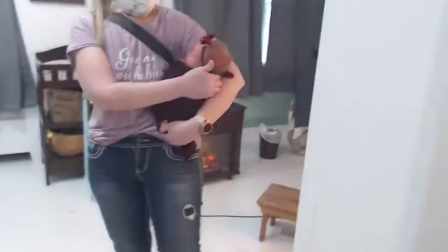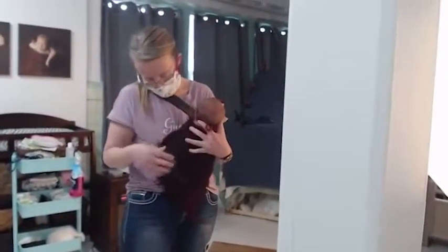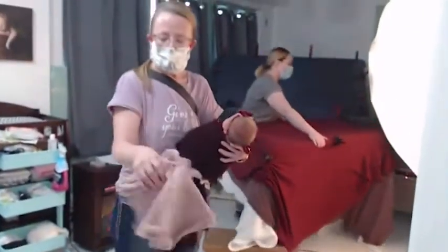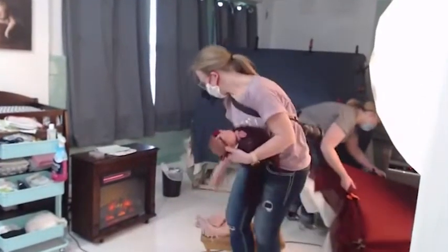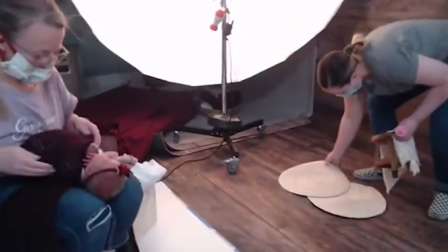I'm going to move this cute little setup, and I'm going to take this wrap off. It shouldn't disturb her too badly. I've got the half clip on there somewhere. This is just one way to do it. This is also what I bought, a matching bonnet and wrap that I got from Michelle. Put her back on my lap. I don't want any amniotic fluid from the 1930s hospital to get on my stuff.